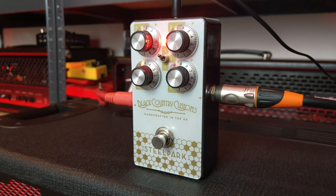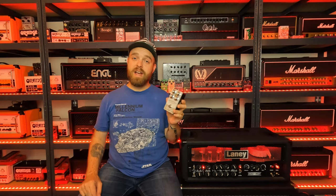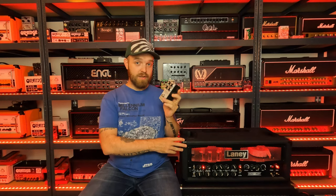I'm boosting some level, cutting some lows, and also boosting some treble or tone. Let's see how this sounds with the exact same amp settings going on. Here we go.